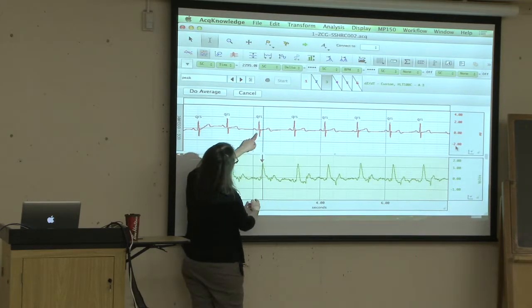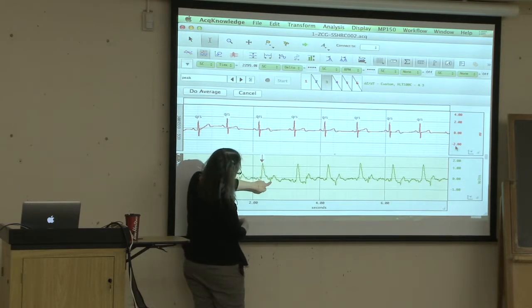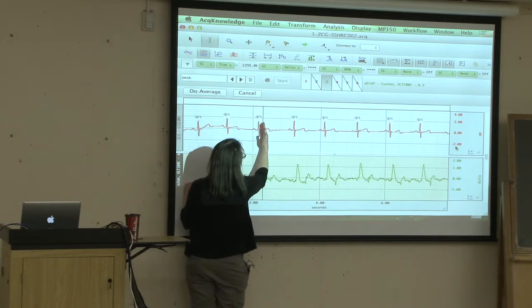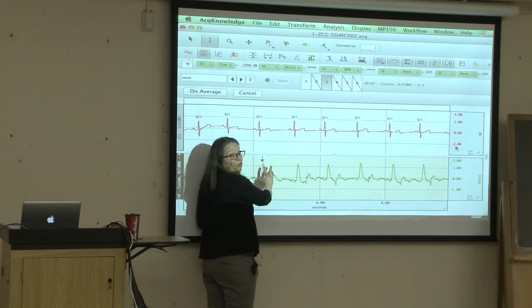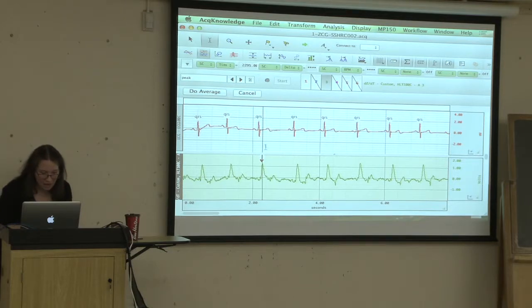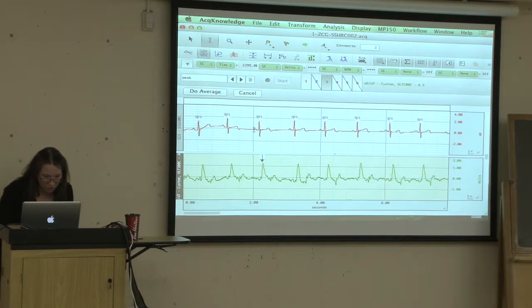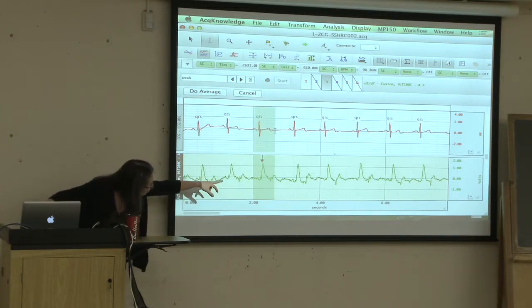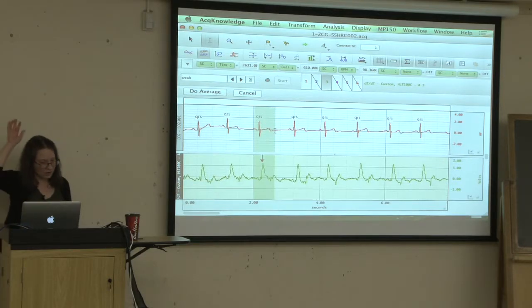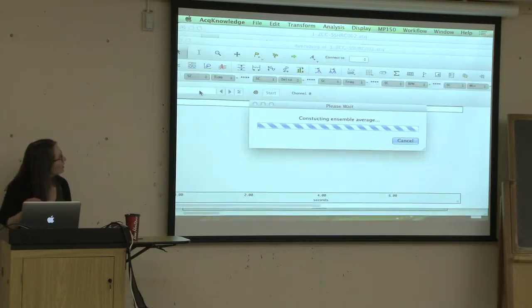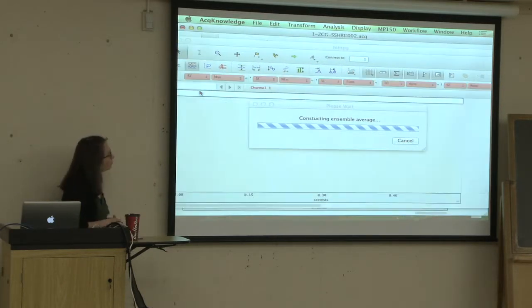So what this means, since we need to identify this point and this point, is that we want to make sure you select a big enough area such that it includes all of those points. I'm going to start over here, so I'm well before the Q point, which would be right about there where my cursor is. And I want to go far enough that I'm past the X point, the second local minimum afterwards, which would be there. So I release my mouse button, and I'm satisfied with this area, and then I click Do Average. And it thinks for a little while.